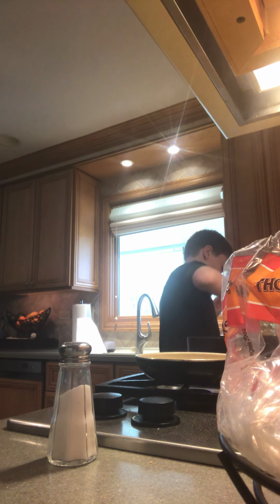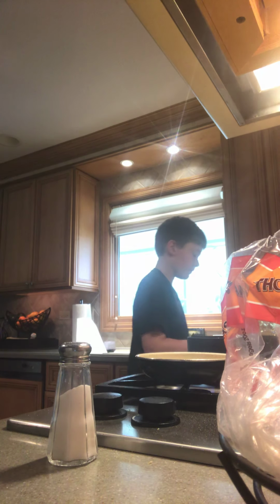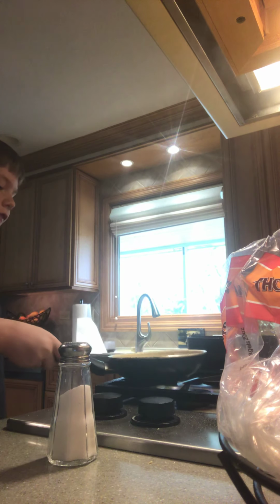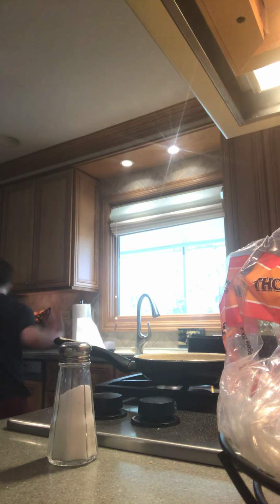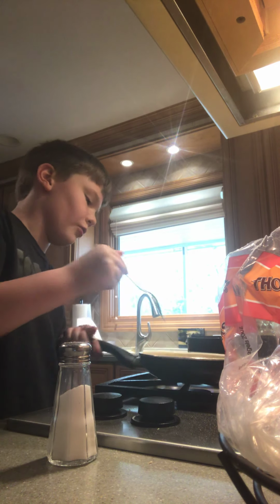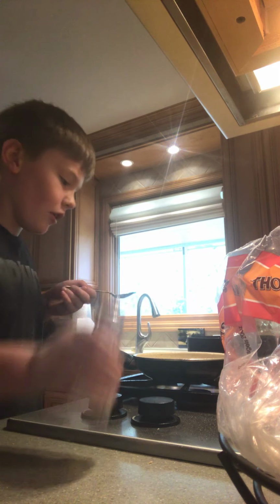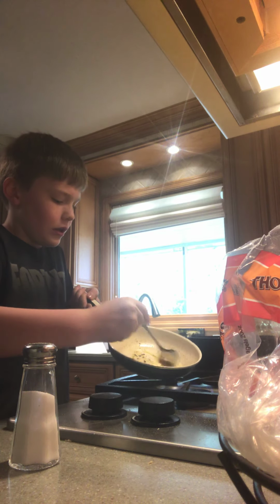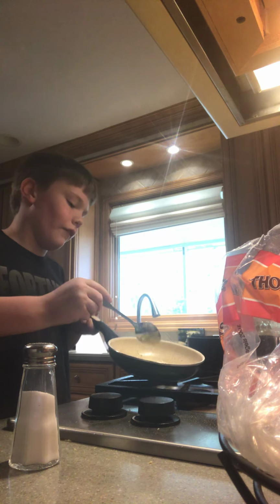Now what you do is you add one, only one, I swear, stick of butter. That's gonna fix it finally. Give it that flavor. And this pan is super duper hot, so you need to be sure that you're using the proper tools, proper skills to make this type of stuff. Add a little bit of salt. That's a little bit of a sample of how good the sauce actually is.